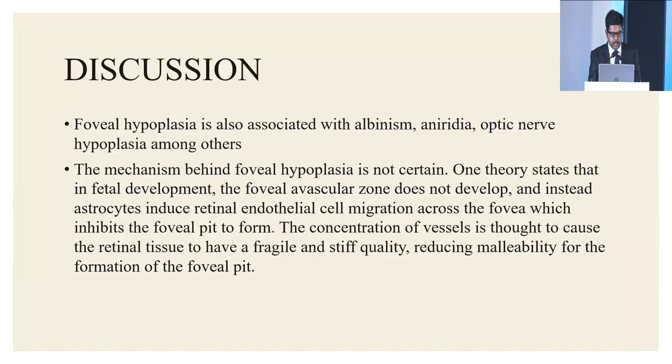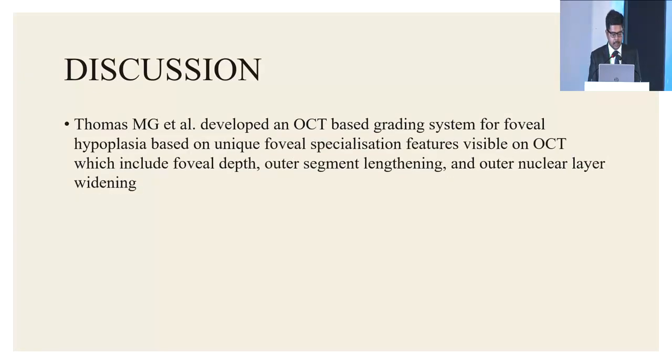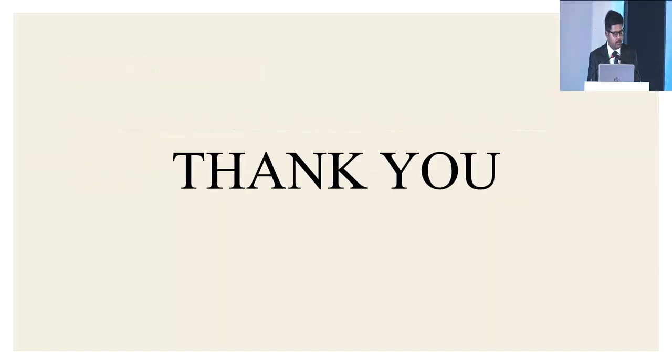The mechanism behind foveal hypoplasia is still not certain. One theory states that in fetal development, the foveal avascular zone does not develop, and instead astrocytes induce retinal endothelial cell migration across the fovea, which inhibits the foveal pit from forming. And Thomas M.G. et al. developed an OCT-based grading system for foveal hypoplasia based on unique foveal specialization features visible on OCT, which include foveal depth, outer segment lengthening, and outer nuclear widening. Thank you.